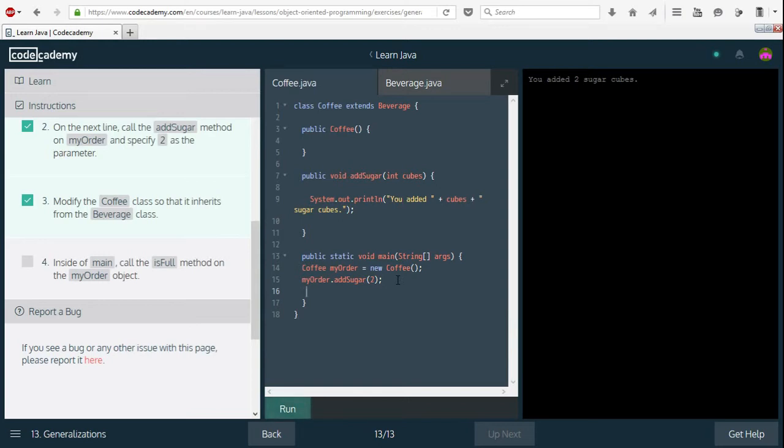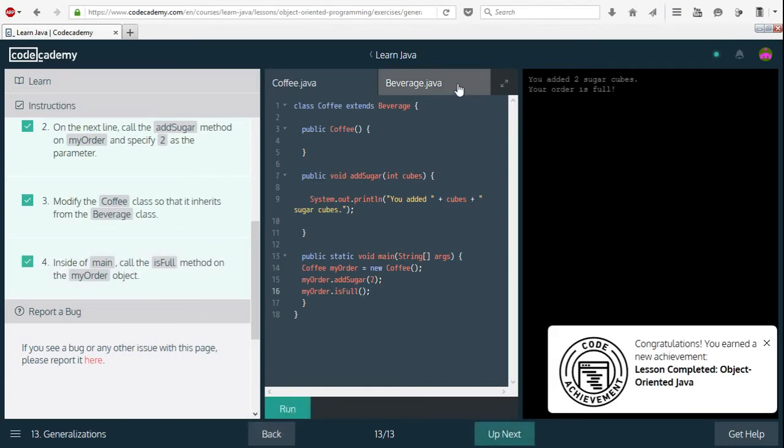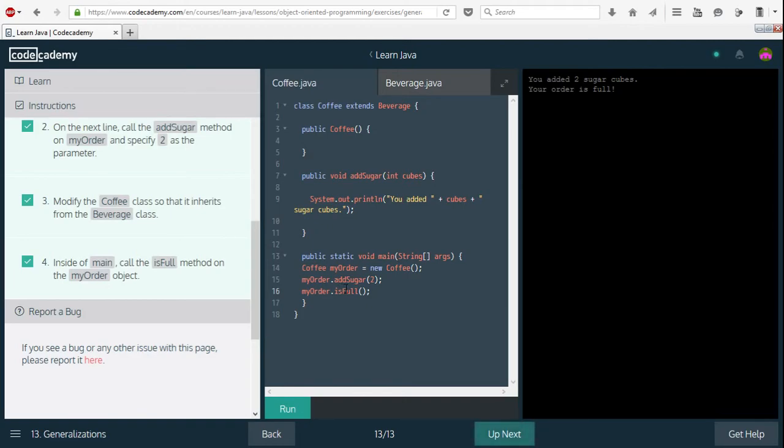So how we do that is simply the same as before, myOrder.isFull, and I don't think that we actually need to specify any parameters. Yes, so we get a badge, and we are done with this topic of object-oriented programming in Java.